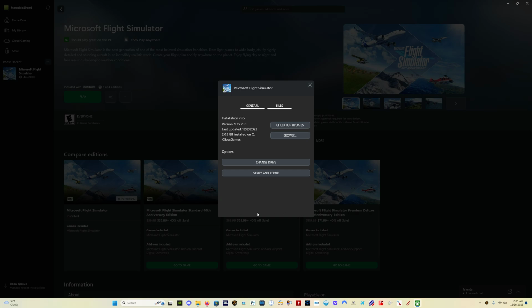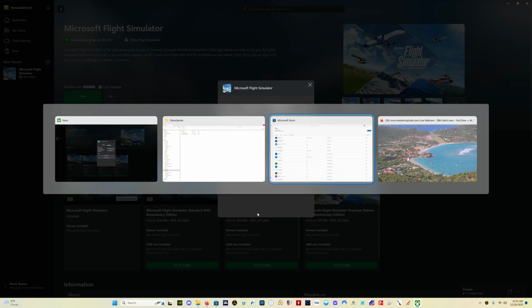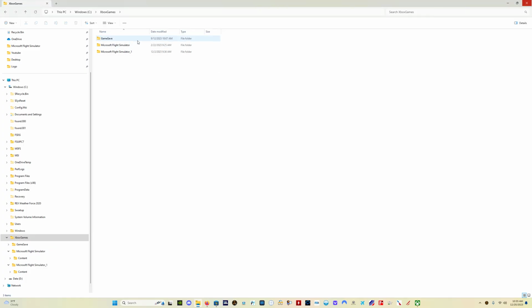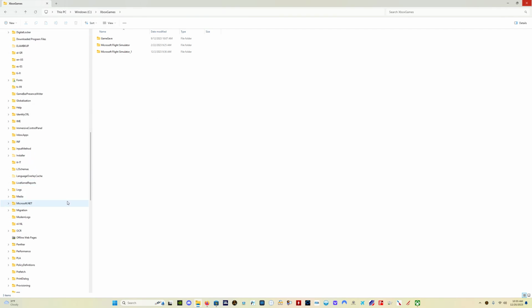Okay, and all it's going to do is move your Microsoft Flight Simulator install from where it is now to this new Xbox Games Microsoft Flight Simulator folder. Then it will be unencrypted. You can move your files in and out, update your DLSS file, etc. I forget where the Windows Apps folder is, but that's the one that everybody is having trouble getting into.